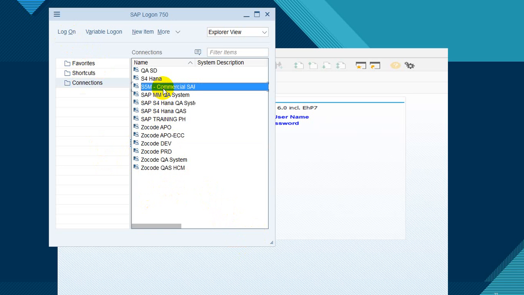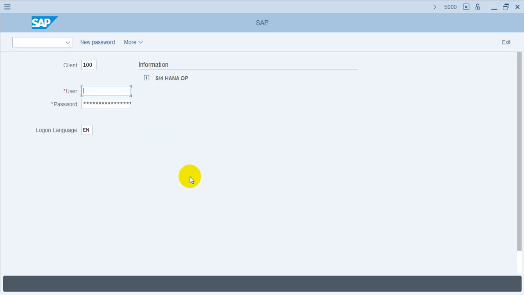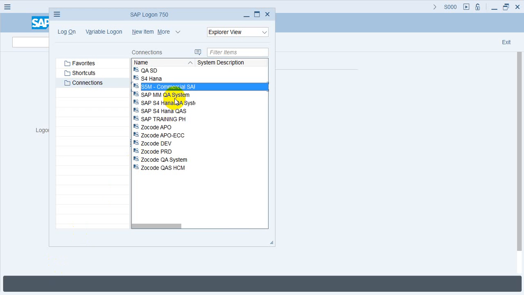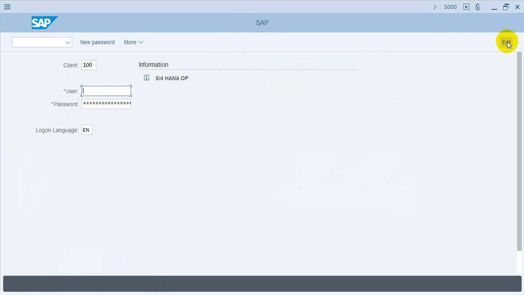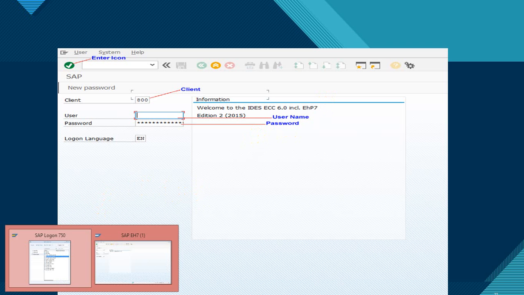Now this is how the S4HANA GUI interface looks like. Okay, this is the S4HANA. So, like you see, there's no icon. It's just text that you can click: exit, new password, and all that. But it's the same function. Now let's look at the ECC. Now this is the ECC. This is log off, whereas for S4HANA it is exit. These are just some of the differences, but of course there are also some functional differences. We're going to use the ECC.